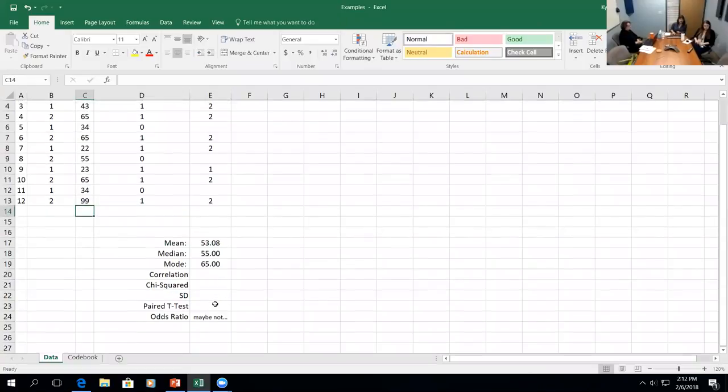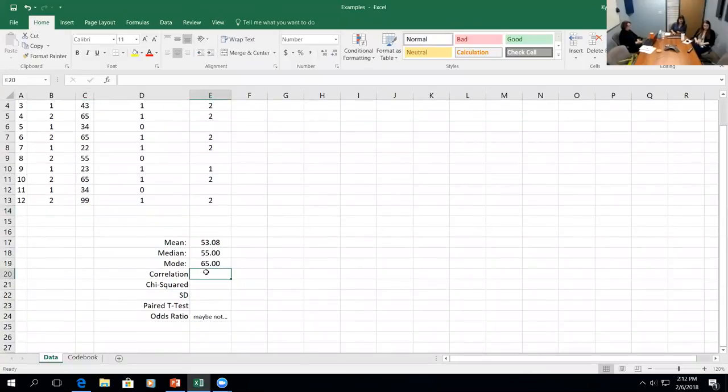And if I enter that in, it's going to automatically update the rest of my data. We can also do some advanced bivariate statistics. So you can do correlations, chi-squared, standard deviations, paired t-tests. You can technically do odds ratio and other advanced logistical analyses in Excel. I do not recommend that. This starts getting really complicated. This is when it's usually better to start relying on SAS, SPSS, or Stata for some of these analyses.